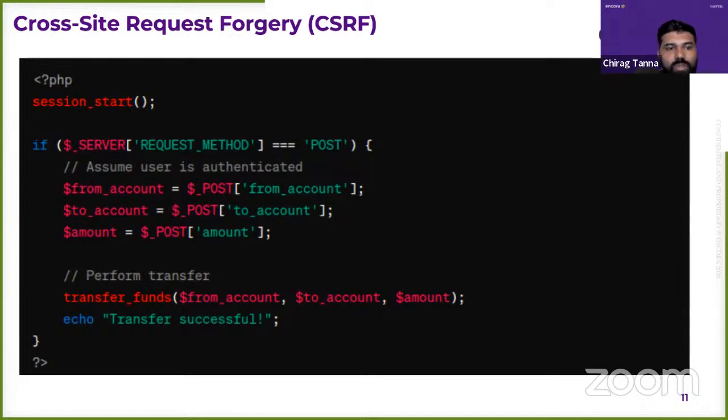Once the user submits, the code will start the session, take all the variable values, from account, to account, and amount, and call one function, transferFunds, with from account, to account, and amount. This is a simple code we have tried to generate over here.